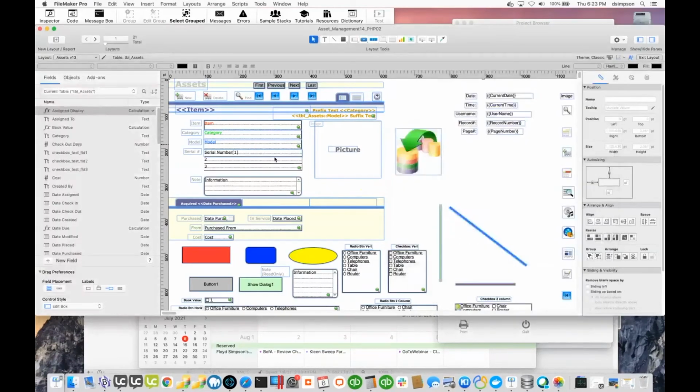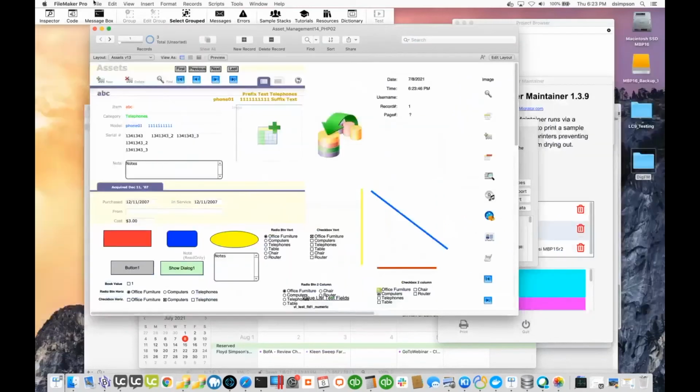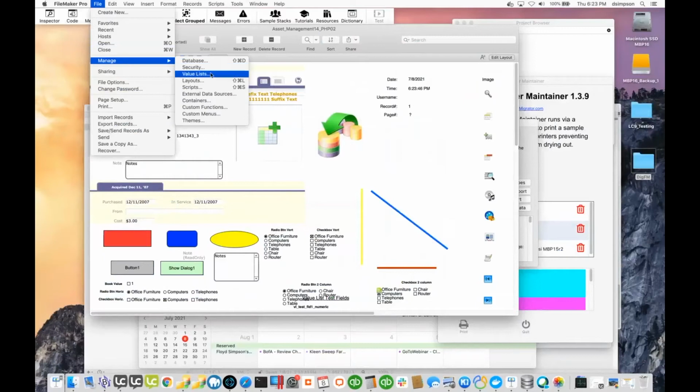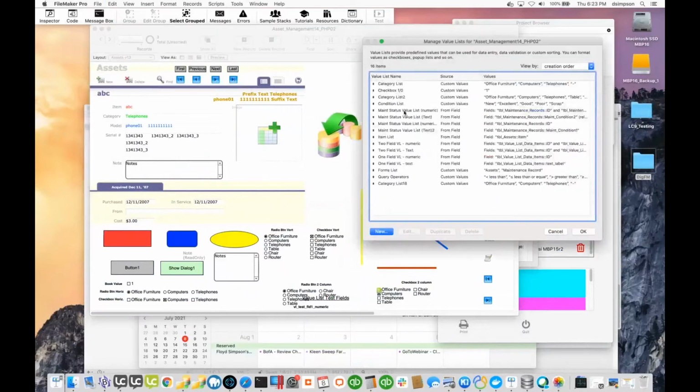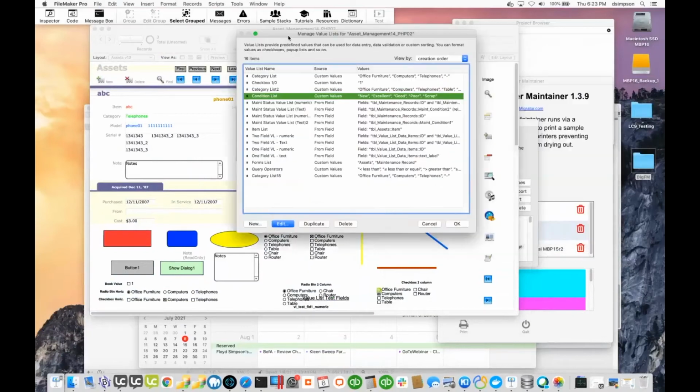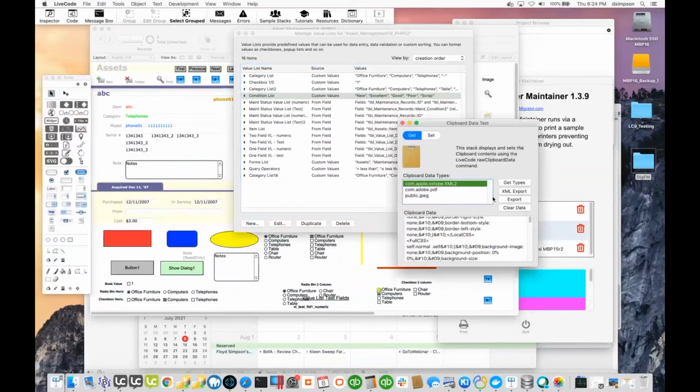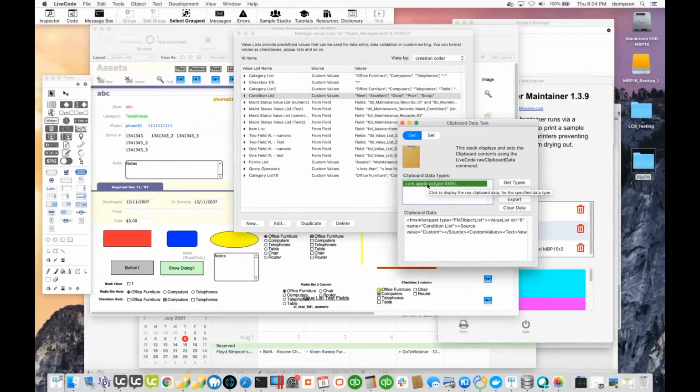And there are other interesting data types as well. If I come over here and switch back to browse mode, let's take a look at a value list. Let's just copy this particular value list onto the clipboard. Once again, this works on Mac and Windows, but the data types will look different on Windows. So here on the Mac, it'll say com.apple.OS.type.XMVL.